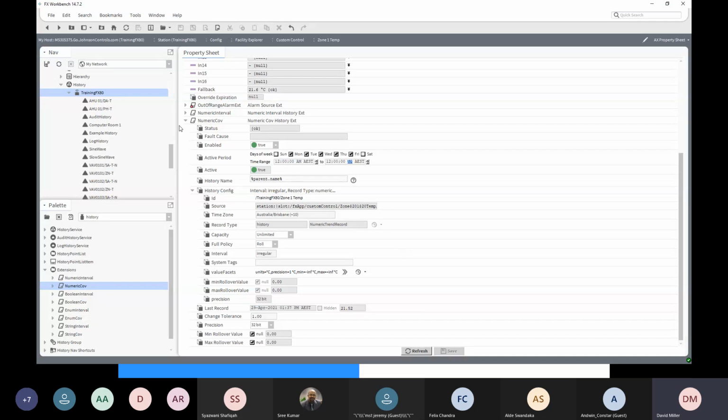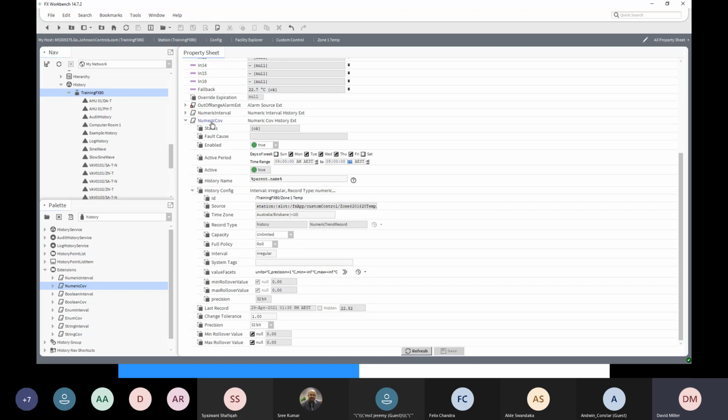So by choosing this active period from Monday to Friday, from 9 AM to 5 PM, save it.